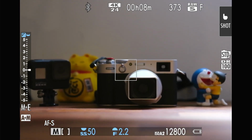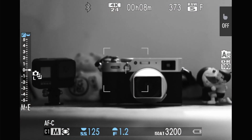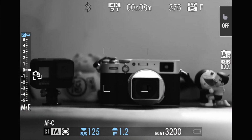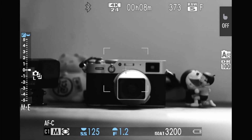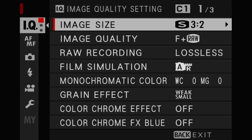I'm going to change the dial to C1. For C1, I created a profile for my high contrast black and white street photography. I mainly like to shoot human subjects in motion, but I love a side of architecture. In my IQ settings, I have my custom film simulation black and white high key set.